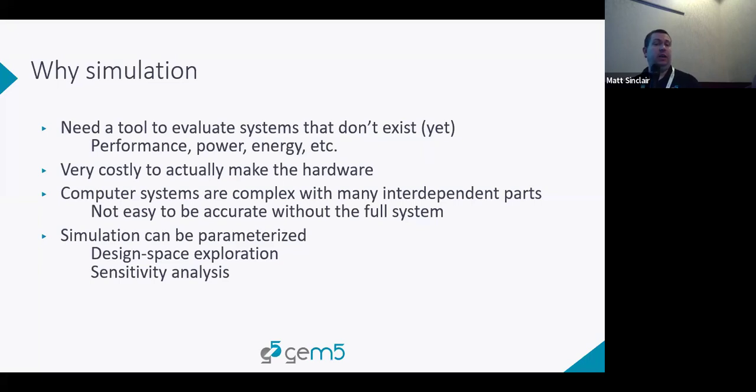And really what that means is you usually want simulation to be parameterized to allow you to do design space exploration, especially early in the process before you build silicon. And you can also do sensitivity analysis. Maybe you want to study if I sweep the L2 cache size from 1 megabyte to 256 megabytes, how does that impact the behavior of my application? Well, ideally, you don't want to start from scratch and have to implement that design over and over and over. It'd be great if you can sweep that with, say, a push of a button.